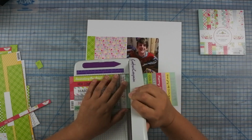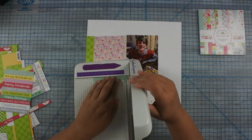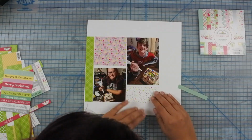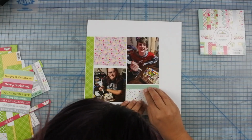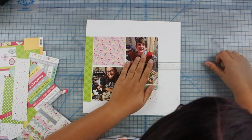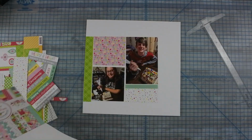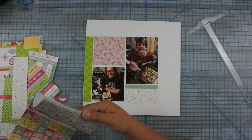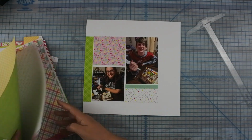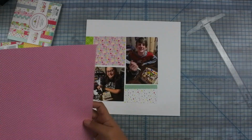At the beginning of last year, my friend Abby introduced me to her spreadsheet that she was using to keep track of the layouts that she was completing, which allowed her to see which layouts had double pages and which had single pages, and then coordinate that and have that space in her album where she was able to see I needed to have a one-page layout to coordinate with it. So when Nicole suggested that we do a Christmas series, I was absolutely on board with it because I knew that I could utilize that spreadsheet.